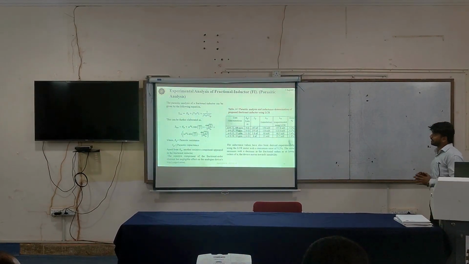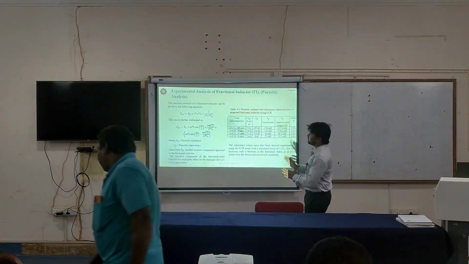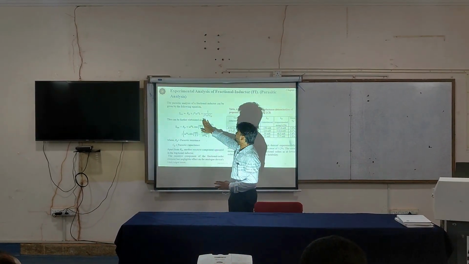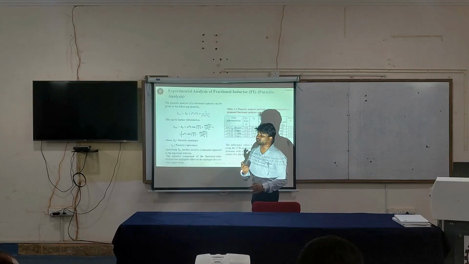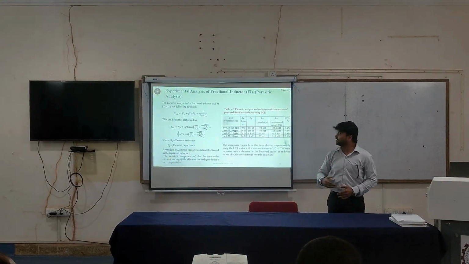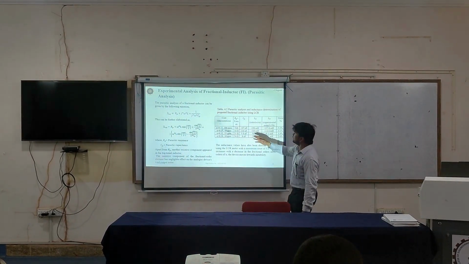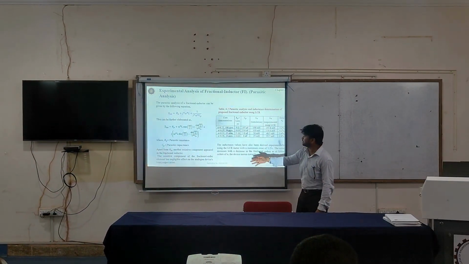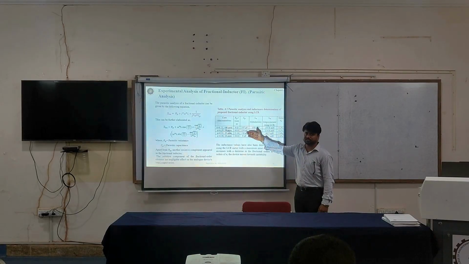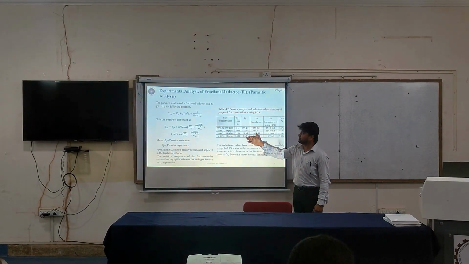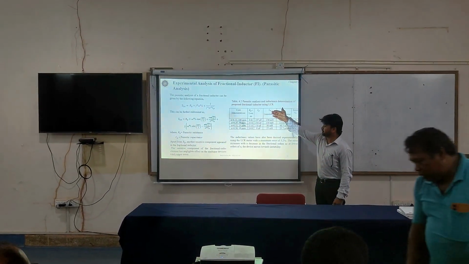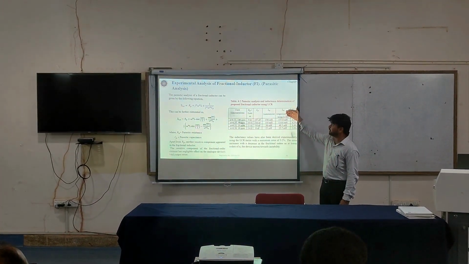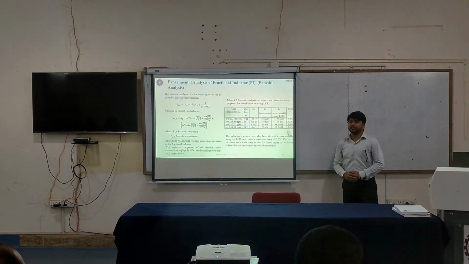Now moving on to the experimental analysis of the fractional inductor's parasitics, that is the parasitic analysis. Here, the parasitic resistance and the parasitic capacitance value of the fractional inductor have been obtained. The resistance along with the losses are these values corresponding to the concentrations. Its corresponding capacitance value is extremely low and can be neglected, along with the simulated inductance, the inductance obtained from the LCR meter experimentally, and the corresponding error percentages.